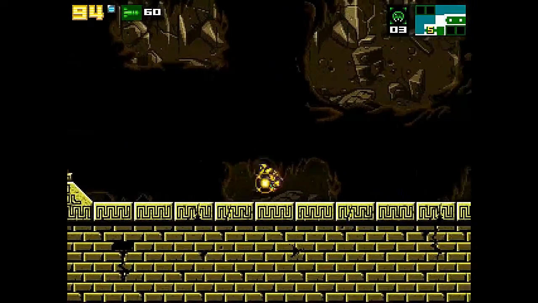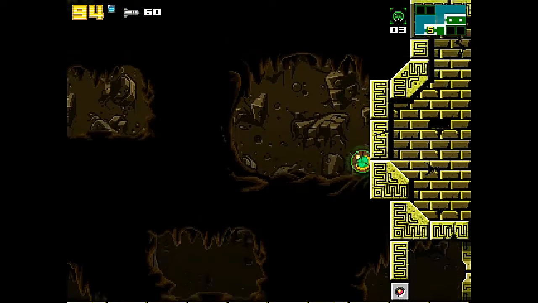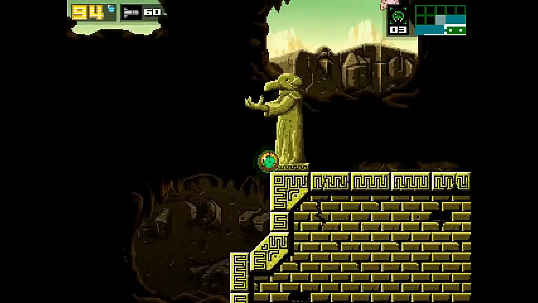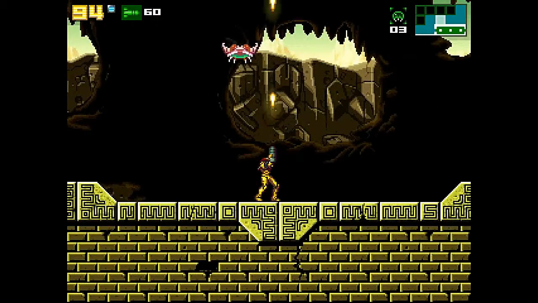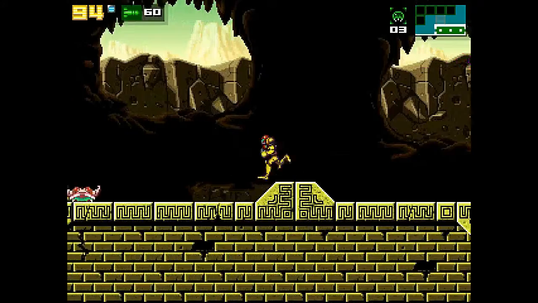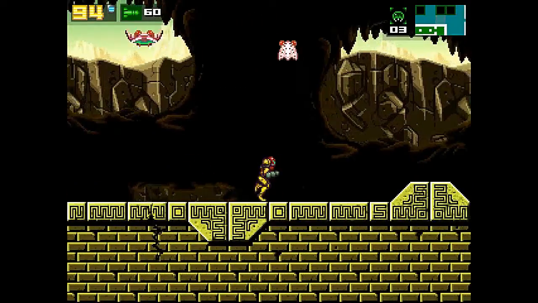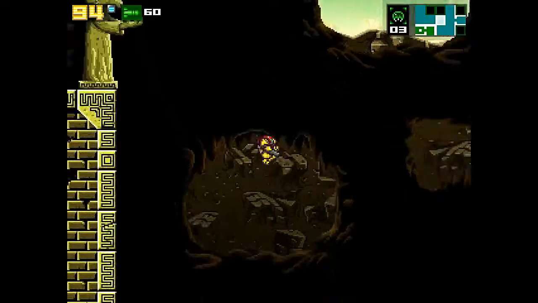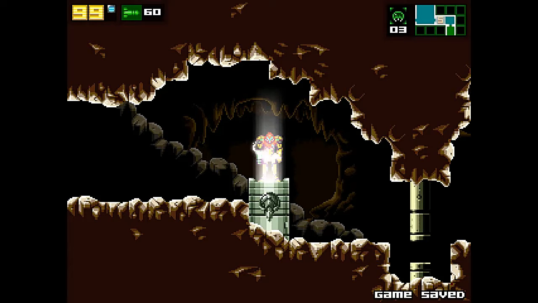There we go. Do that ghetto space jump. Or screw attack. I don't know how to ghetto space jump. I'm not that advanced of a Metroid player, I'm sorry. Ah, fuck it, let me go and save. Just to be safe.